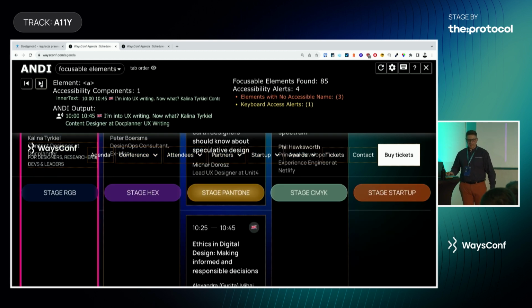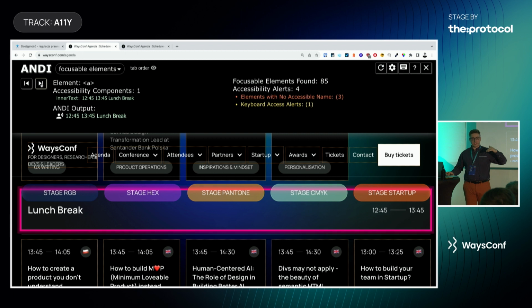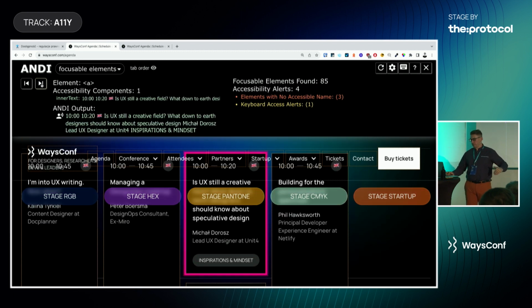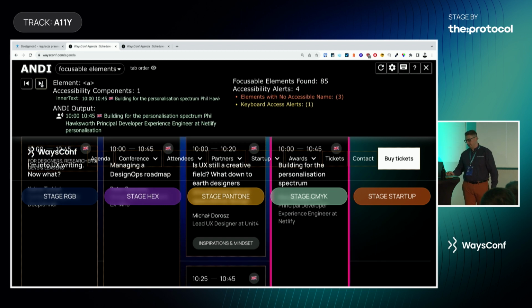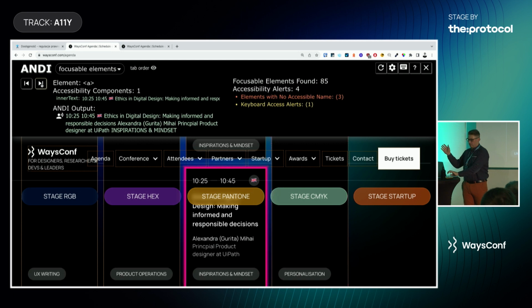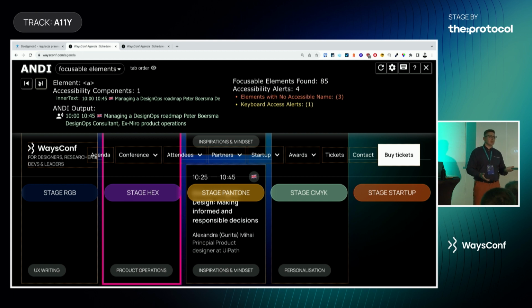And there are coming elements like the first session, and the next one is lunch break. And then we are going back to the first session, to the middle of the screen, and then to the end, then to the middle, to the bottom, and back to the left. So we see that the order here is not perfect. If you are using a keyboard and you're going through elements, it's not the best to navigate for people who are using that. So that's the one thing.